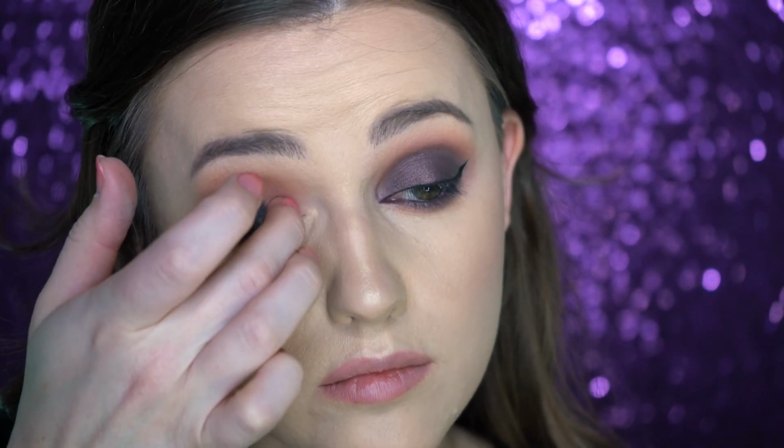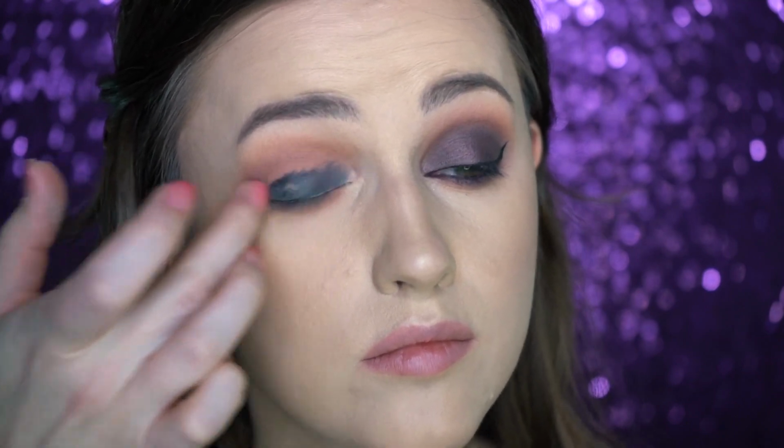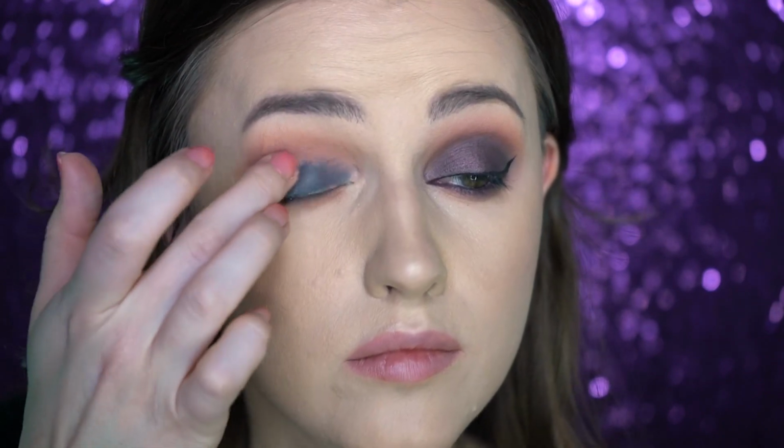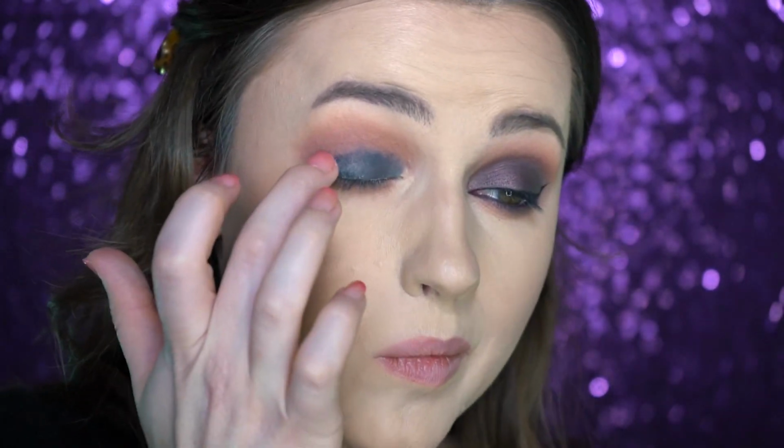Then I just blended this a little bit with my finger. I was very careful with the application of that pencil because I didn't want to get it anywhere that it would be hard to get off. So I just found adding a little bit of product was better than adding too much.